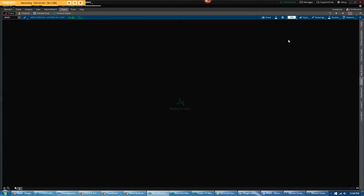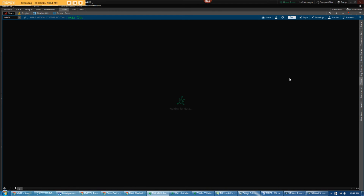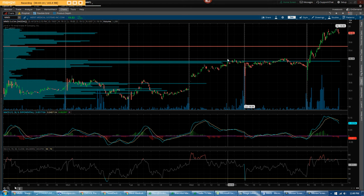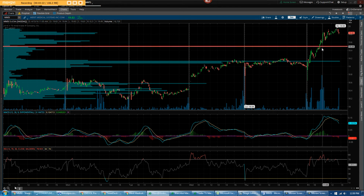The way I came up with that 1920, to quickly show you, if I go to the minute chart, it's very simple. Here's the intraday chart. This was Wednesday. It came up to 1920 and then backed off a little bit. Then this is 1920 on yesterday, Thursday, and it backed off a little bit. And here now it broke out on high volume. Look at these volume bars. It's breaking out through this, and it took out that 1920 on high volume.